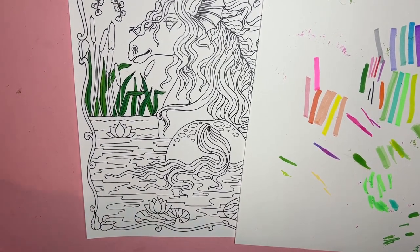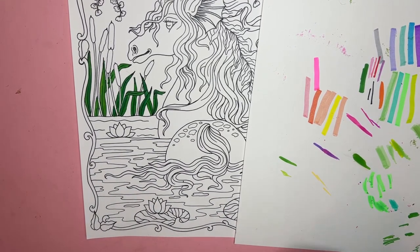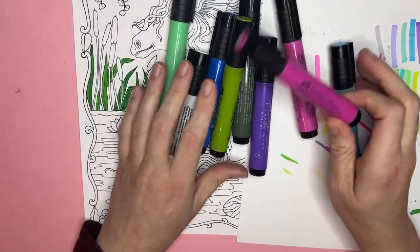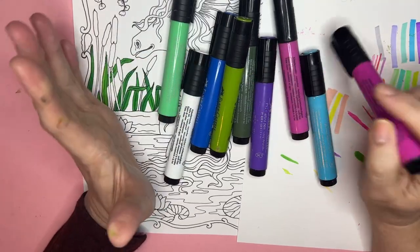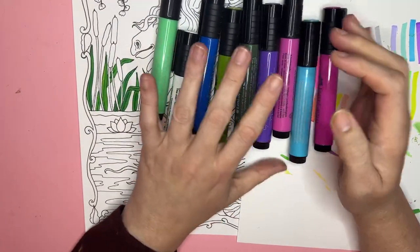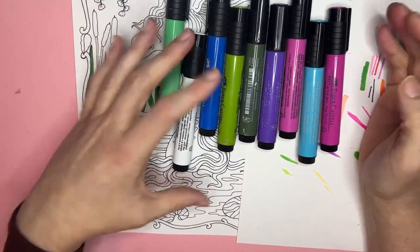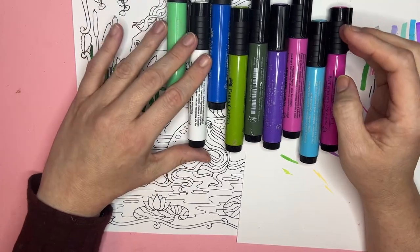I picked up these individually, and you can get them in any color. These are my Faber-Castell Pitt Artist Big Brush markers. These are amazing. When I first started coloring in 2017, 2018, I discovered my first one, my black and white. I've replaced the black and white probably a dozen times in 6 years.